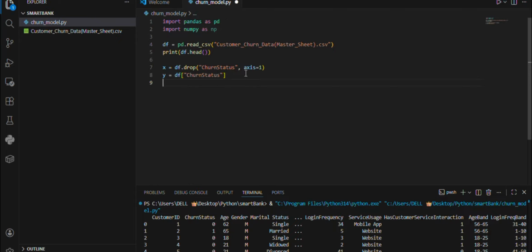What I'm doing next is that we pull out the categorical and numeric columns so that Python knows how to treat the columns.